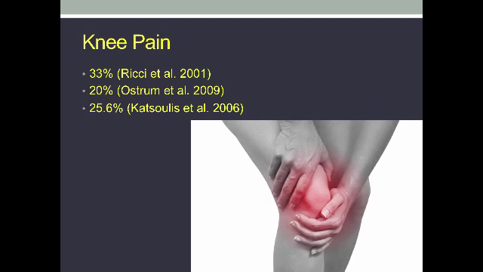Another disadvantage that early studies described was knee complications. Although the incidence of knee pain is relatively high as reported by most studies, it's tough to determine if the retrograde nail is the source of the knee pain. Femoral shaft fractures are high-energy injuries and force is oftentimes propagated through the knee, so several of these patients would have knee pain regardless of whether they had retrograde nail fixation or not.